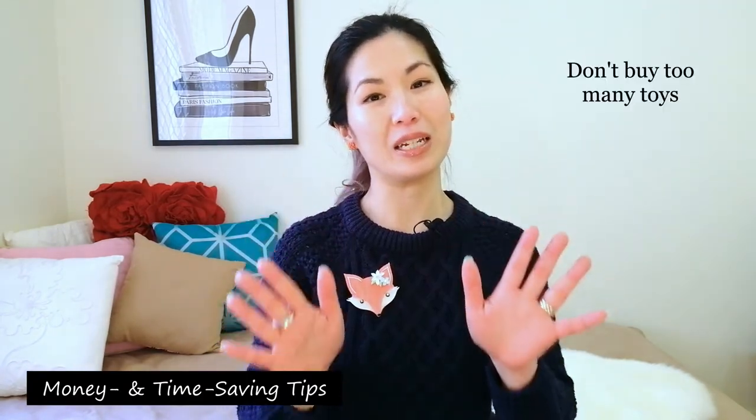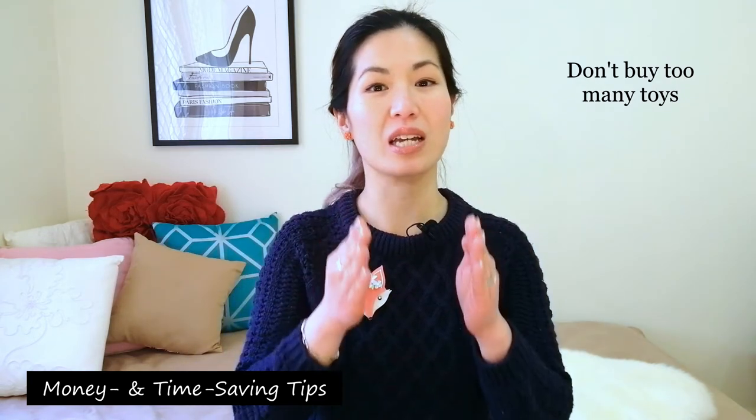Let's start with a few money and time-saving tips. Firstly, don't buy too many toys. It is a very short stage in their life and they will quite quickly outgrow these toys. The other thing is that they will probably need your support to play with these toys anyway, so perhaps instead of thinking that you will buy a toy and leave your baby with it, you could swap it for an activity instead.